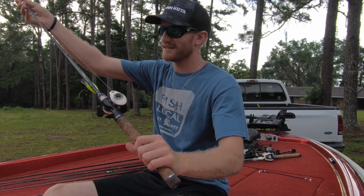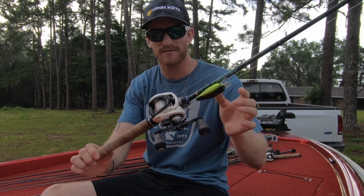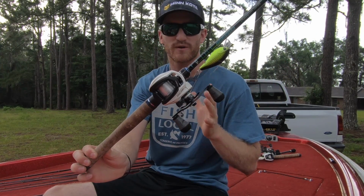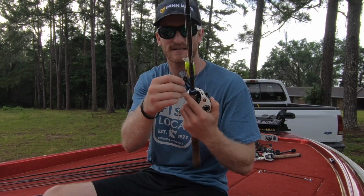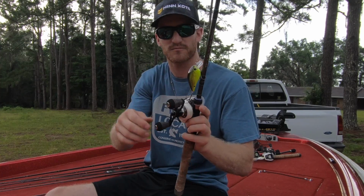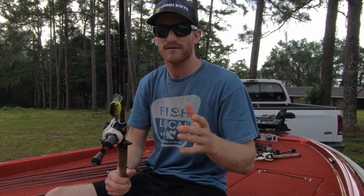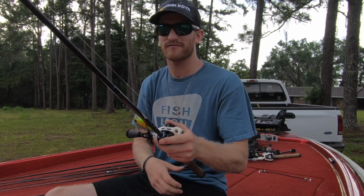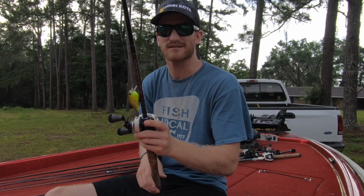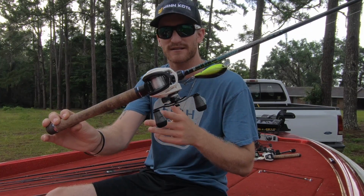And this rod's fun. This is a Dobyns Champion 705 crankbait rod. It's not glass, it's still a graphite rod. It's got the CG1H custom SLP by Lews. Sweet, sweet reel. I literally almost spooled the reel casting this little Carl's Bait and Tackle square bill. Awesome color, chartreuse black back, to be thrown in the lakes I'm fishing right now with the darker water. It's a 7-foot, 5-power crankbait rod. When you load up into fish on this, man, it's a fun ride. It's not so much fun when you get a 6-pounder-plus in a tournament, but it's a sweet rod to be throwing them around. That one's got 12-pound Seaguard VizX on it.